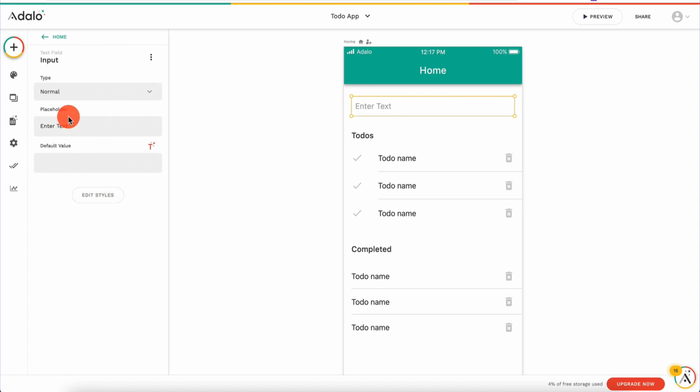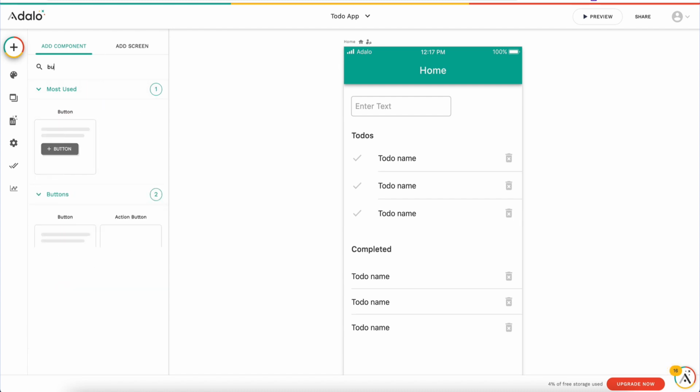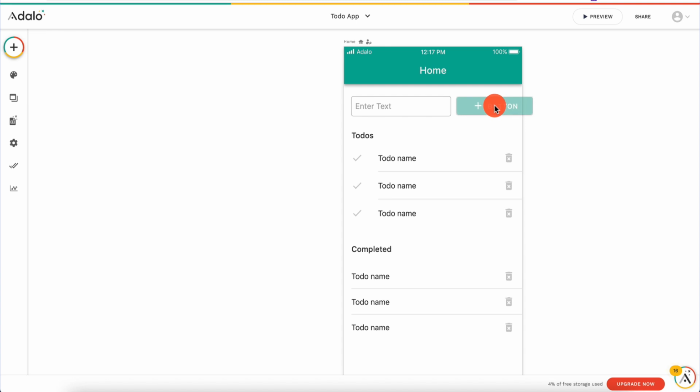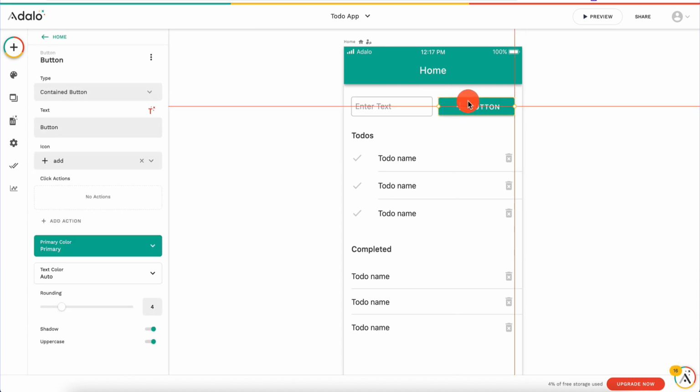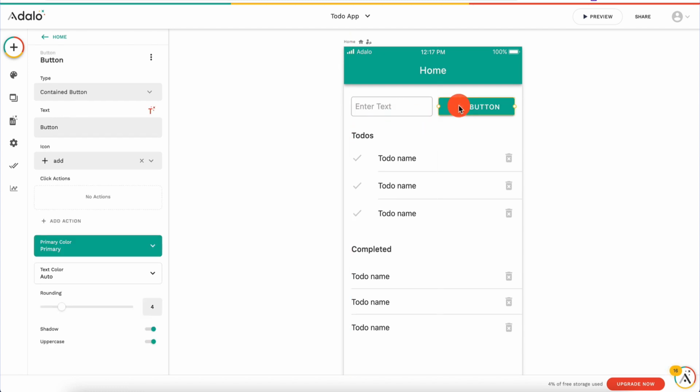And what I'm going to do is I'm going to fix it up a little bit. And we are also going to add a button that's going to trigger. So I'm going to go back to plus. I'm going to search for button. There's a button here. And we are going to add this button here. Okay, we're going to fix it up a little bit. There, that looks pretty cool. Okay, that looks nice. Maybe make it a bit smaller. And this button is going to be add, just to keep things very simple.